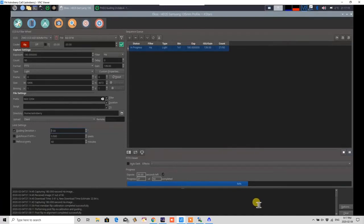So at this point I'm thinking that the meridian flip is not actually supposed to occur until about 9:40. So I'm kind of still wondering to myself, why is it doing it early? When in reality it's actually going to attempt to do it this time when it is due at about 20 after 9. So I'm thinking at this point, if it doesn't do it now, it should do it after the next sub. So it carries on and takes one more sub.